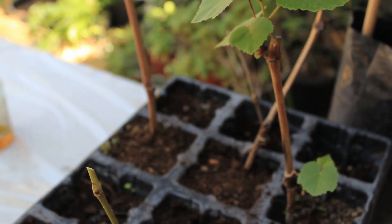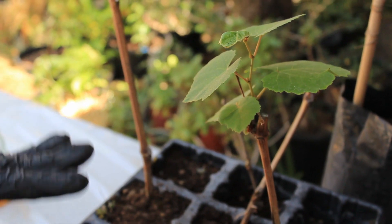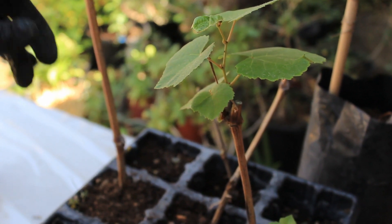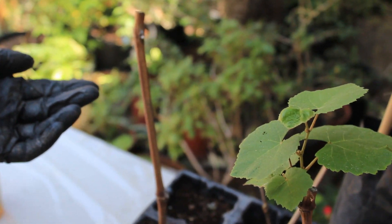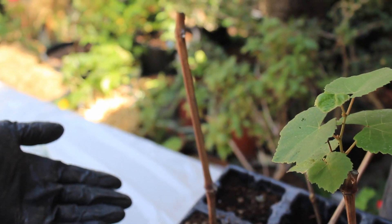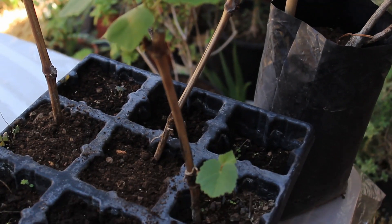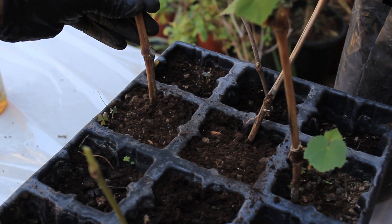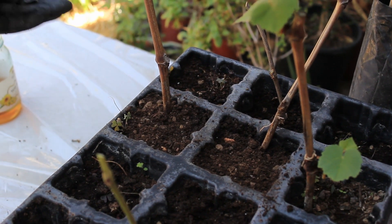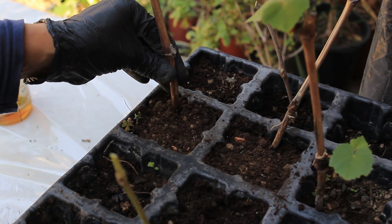If you want to get more roots, keep it longer. Let's say a month and a half has passed and you don't have any leaves yet — like on this one I have leaves, on that one I don't. It doesn't mean it's not doing well or not doing anything. What you want to do is check them — you just start pulling and see if it's holding to the ground. If it doesn't hold, it would just come straight out.